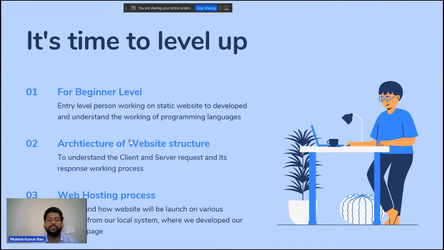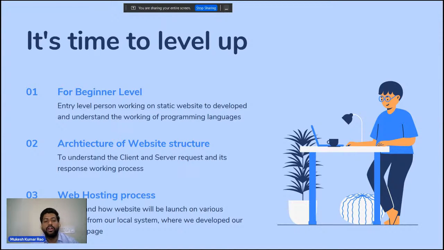platform both. So this is for the beginner level, to understand how a website works as a first time it is created with some simple languages. We use HTML, CSS, not even JavaScript, because JavaScript we use to create some functionalities. So coming to the architecture, we have to understand the client and server architecture. Like when we create a web page, how it submits data in the background, and it will redirect you to some new page or some registration forms. So that is for the beginner level to understand.